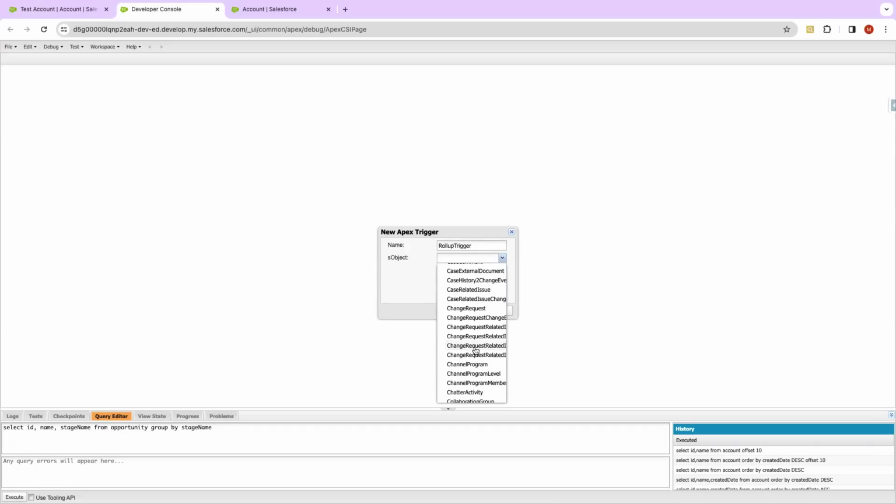and this should happen when we create, update or delete the opportunity. So our trigger will be on the opportunity object, and we will have to update a related object.